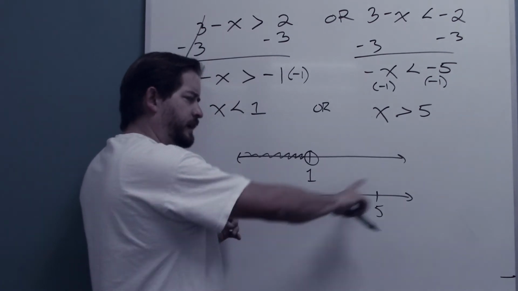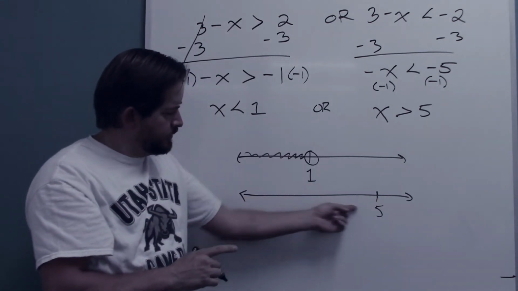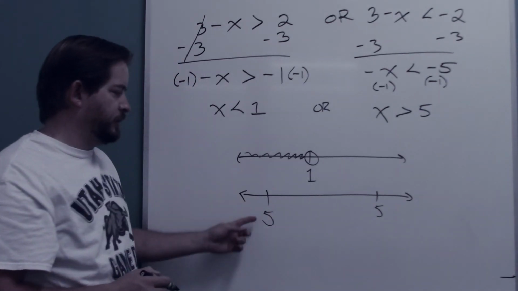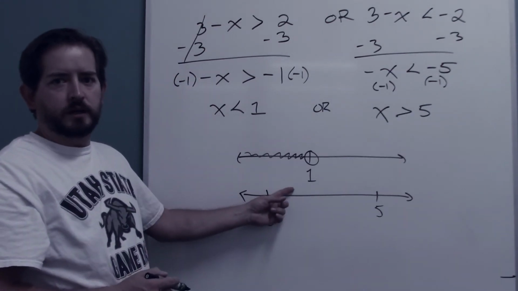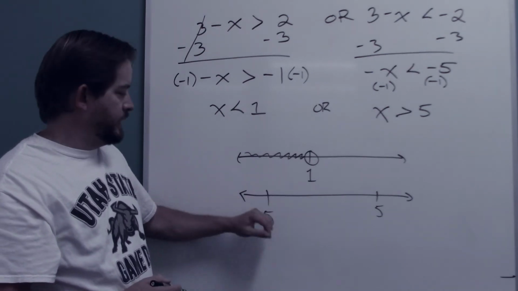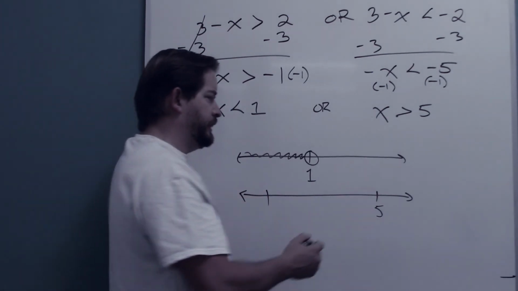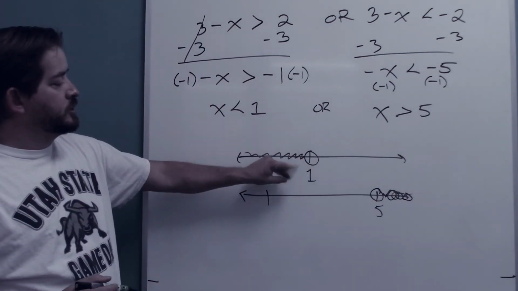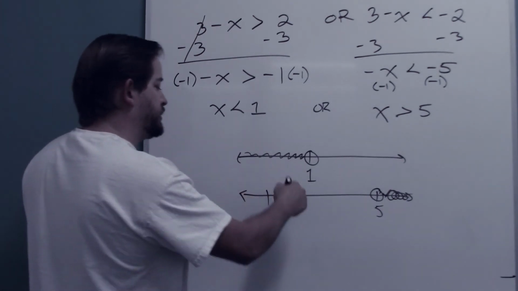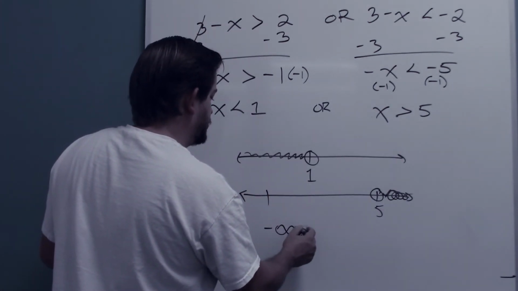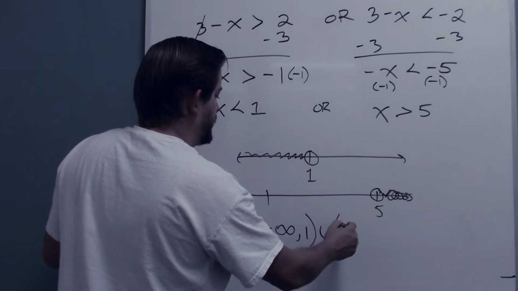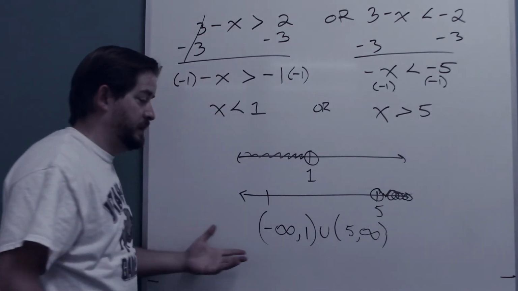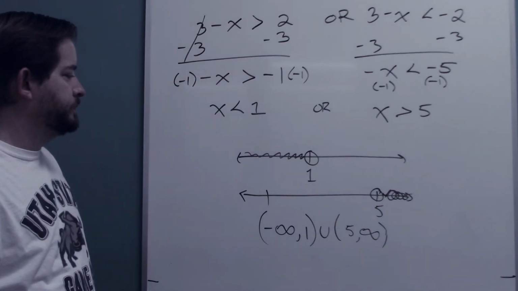Please, when you do these, 5 is to the right of 1, so when you draw your second line, throw your 5 over to the right of 1. Don't come over here and say, well, 5 is wherever I feel like it being, because then it's weirdly not in the right spot for this other guy, right? So 5 is over here, it's an open, shaded to the right. This is an or, so I squish these two together and it's everything up to 1, so that is to say -infinity to 1, unioned with 5 to infinity. And there we have it. Good.